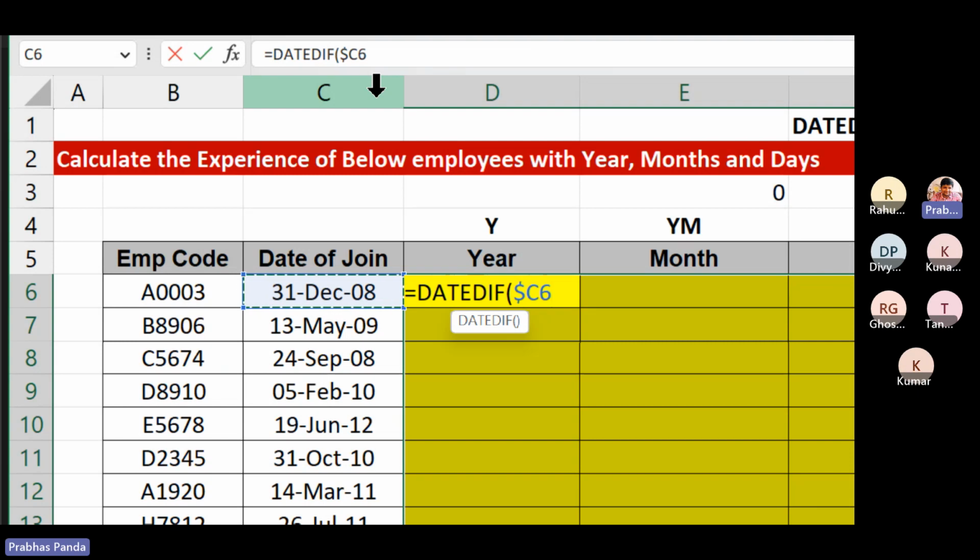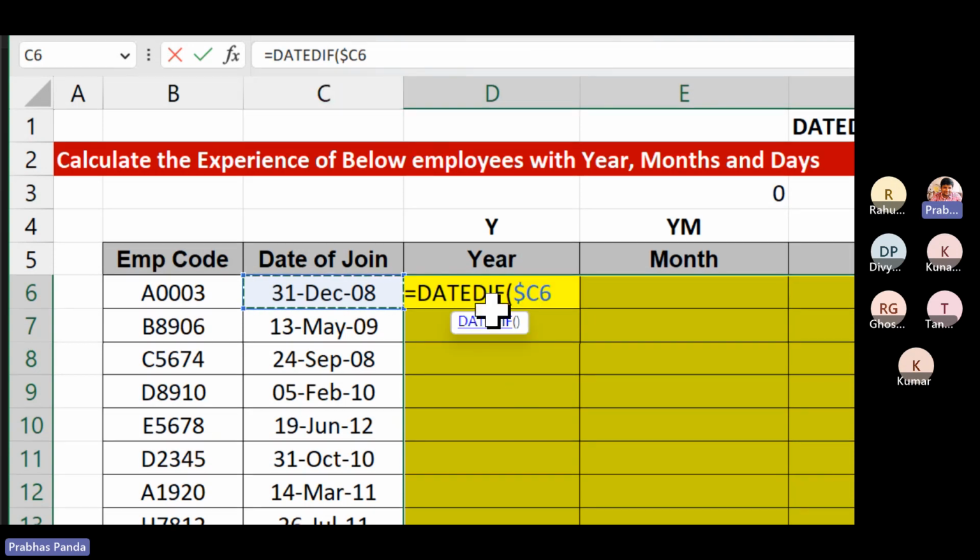Now, Kumar, for you, you can directly go before C and manually define the dollar symbol by hitting Shift 4, and ensure that there is only one dollar symbol before C, that is the column. So this setup is called column constant, column freeze, or column lock. What is going to happen with this setup? When I copy this formula towards right, C6 will never go to D6 because the column is locked. When I copy this formula towards down, C6 will definitely go to C7 because the row is free. So hope this setup is clear.